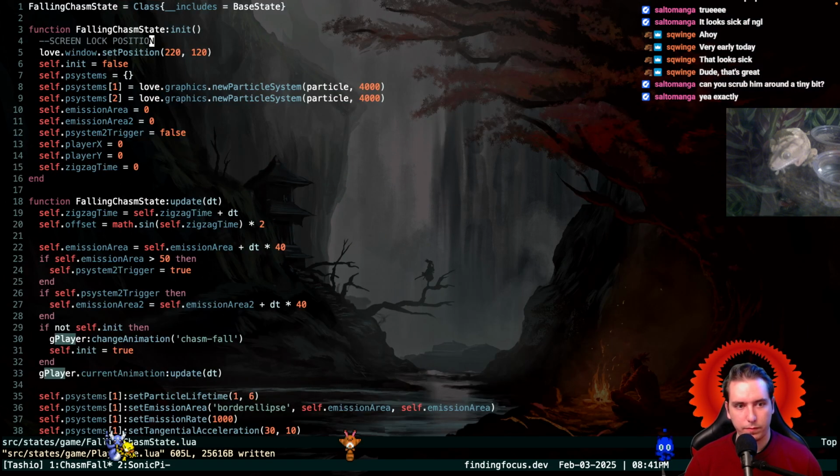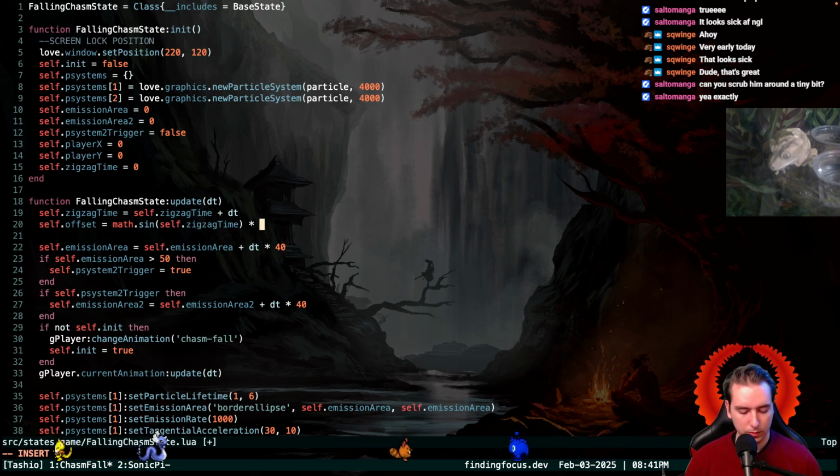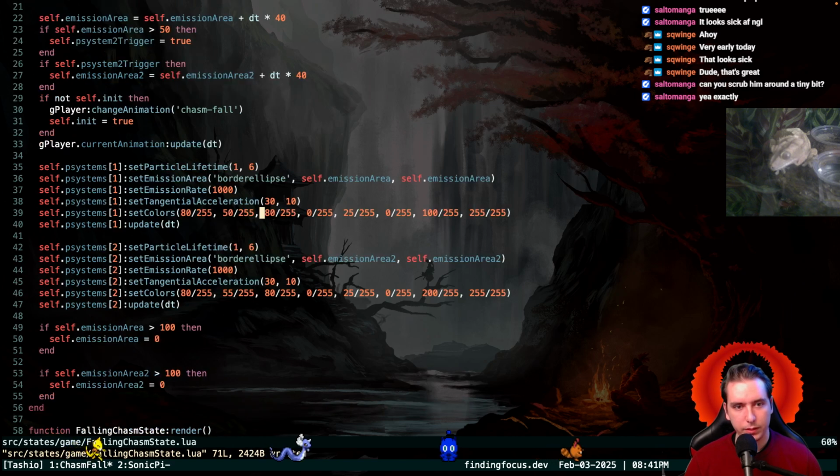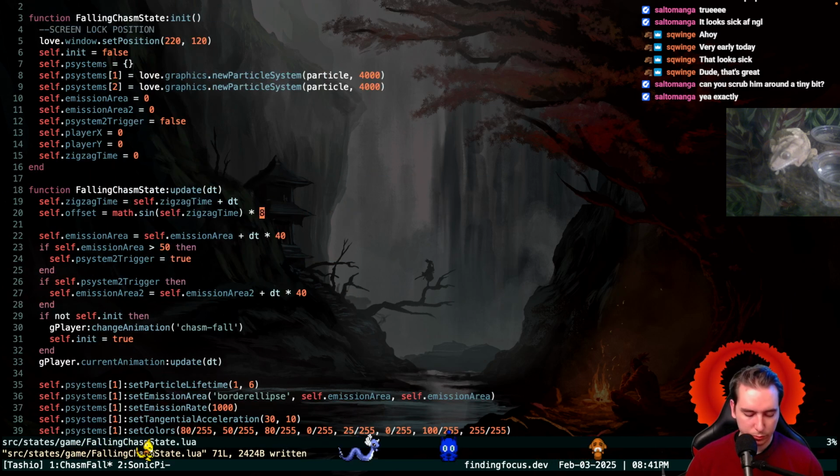So, falling chasm state. Let's scale this by 8 instead of 2. And then I really do need to figure out how to speed up the cursor as I navigate, because that's going to be really slow.